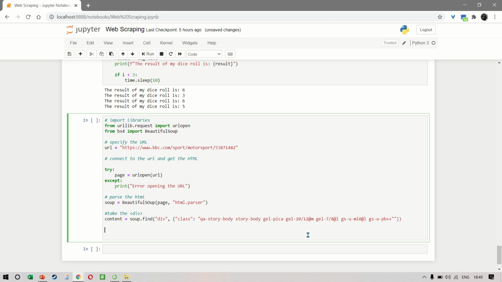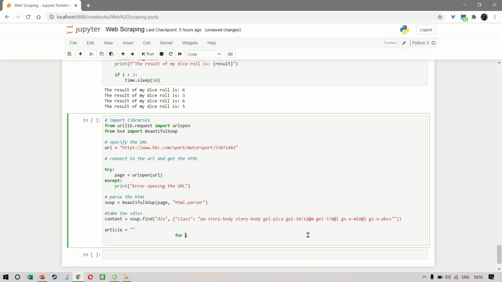Wonderful. Then we can come and say article is blank. And then for i in content.find_all, and we're trying to find the p, which is the paragraph.